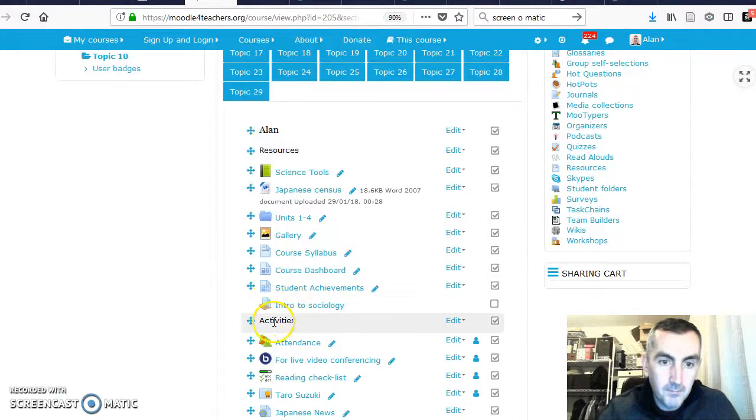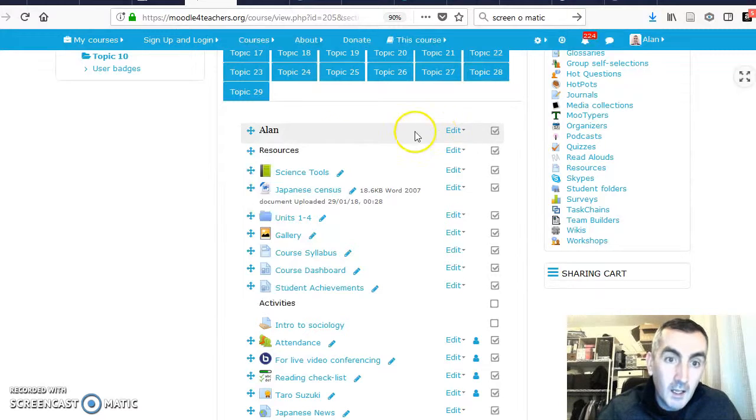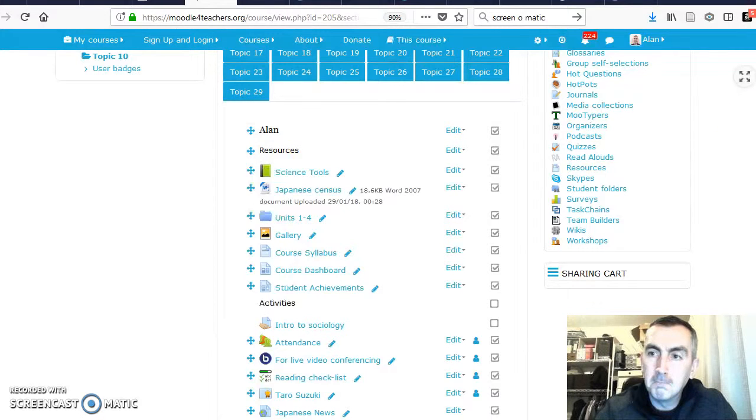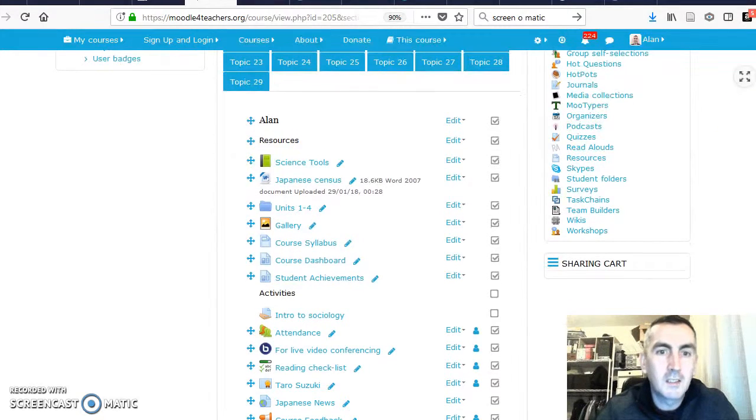Try that again. Notice that I've got resources, activities here. I put them in as a label under the resources, and that can just give me a section divider for these different resources, contents, activities.